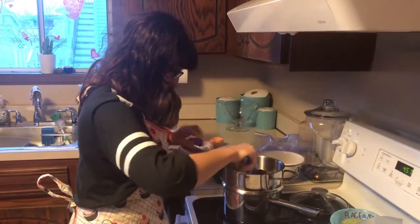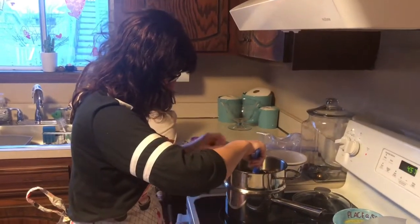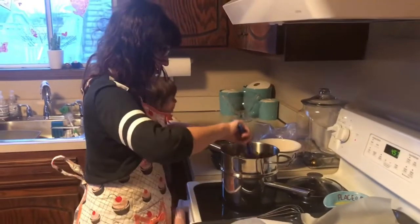Our coconut oil is melted. Whoops. Yep, we had one of those little chocolates sneak away, huh?